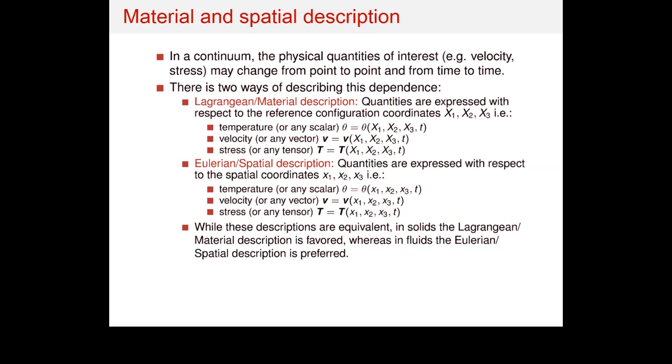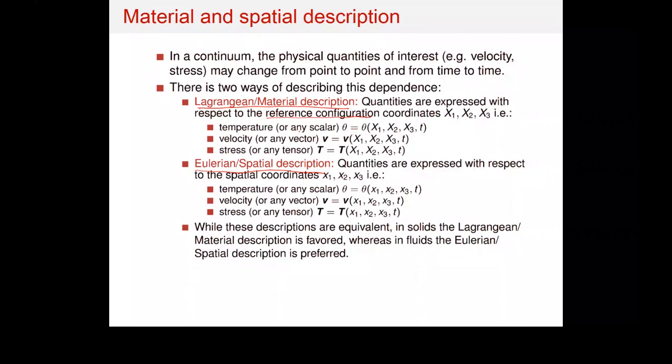The first description is called the Lagrangian description. You probably have heard this in the past, but if you have not, then I'm just going to say it once today. And then you have the Eulerian description of motion. So basically, you can describe the displacement field using a Lagrangian or Eulerian description. The Eulerian one would always relate to the current configuration, and the Lagrangian one will always relate to the reference configuration. So this is the basic difference.